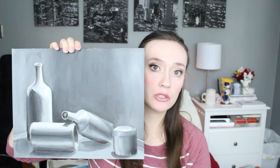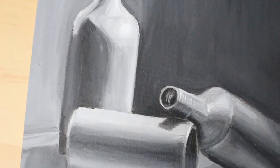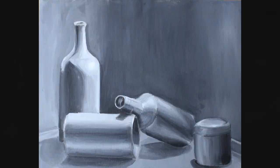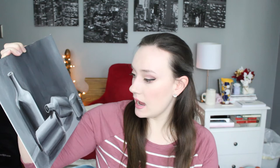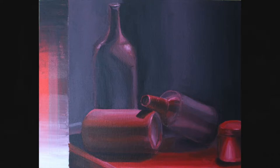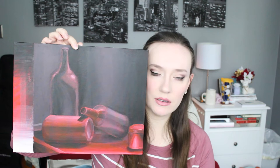This is my fourth one — I feel like it's the best one so far. I definitely feel like there's been a huge improvement from my first one to this one. When I did this I was really proud of myself because I feel like I learned a lot. This was my first colored one — we kept it monochromatic, meaning only one color plus black and white. I did red, and I mean, it's okay. I'm just showing you guys the progression basically.